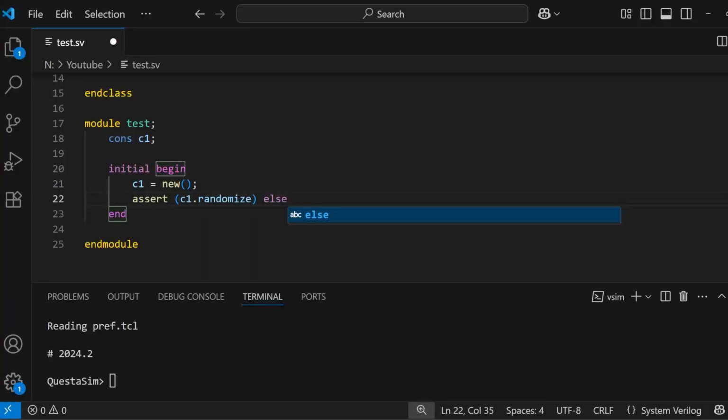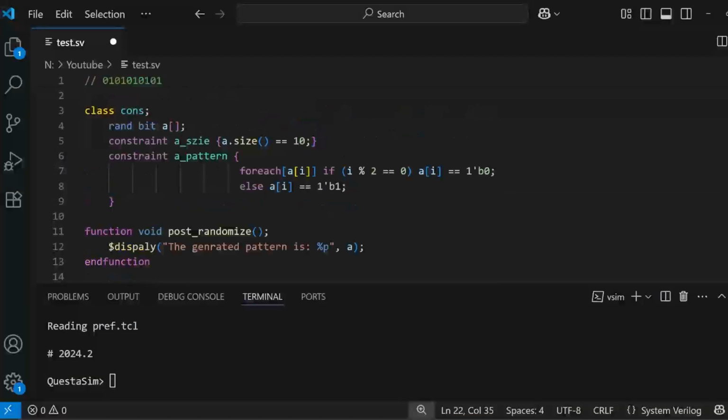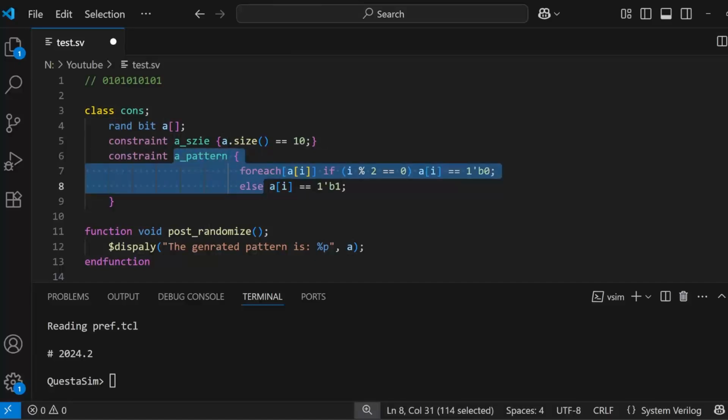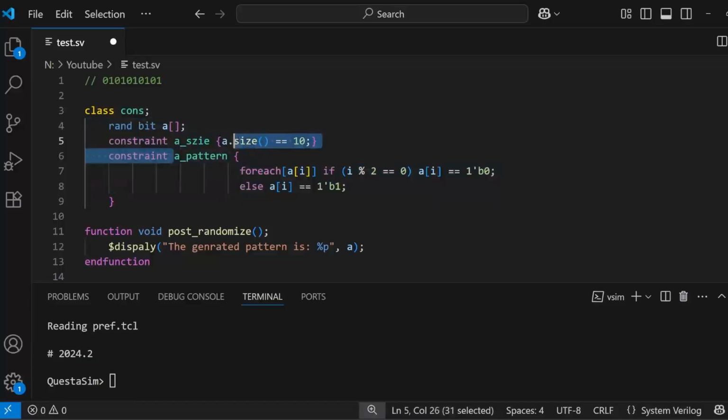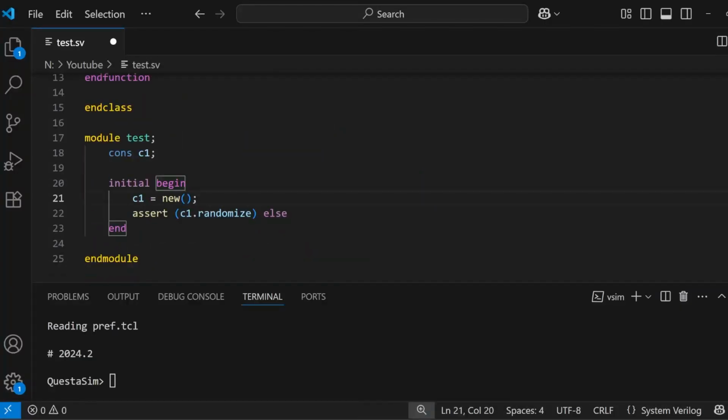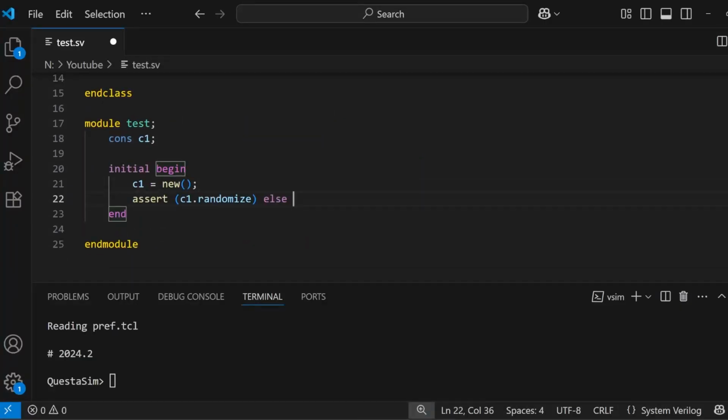If the randomization fails, let's say we have a case in which the constraints are illegal, or multiple constraints are conflicting with each other, in this case the error message will be shown.